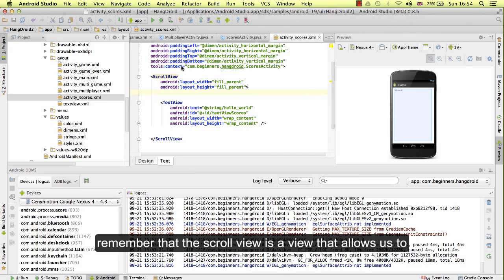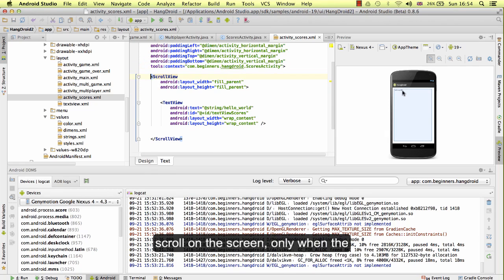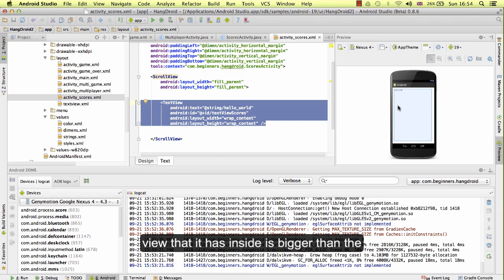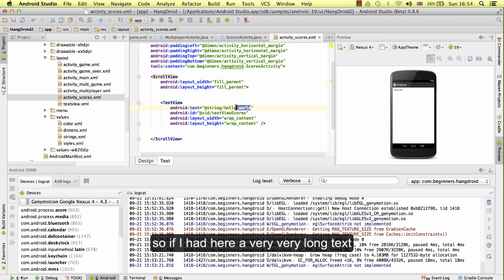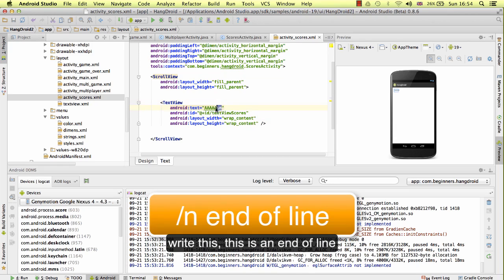Remember that the scroll view is a view that allows us to scroll on the screen only when the view that it has inside is bigger than the screen. We could test this with an example. So if I have a very long text, I am going to do this. Every time that I write this is an end of line.